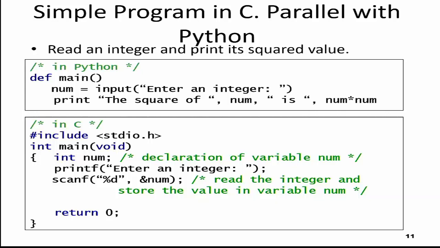So basically, just one statement: this function is saying read a float or double, basically a decimal value, from the screen, and put the value itself in the num variable. Is that clear? Any questions?